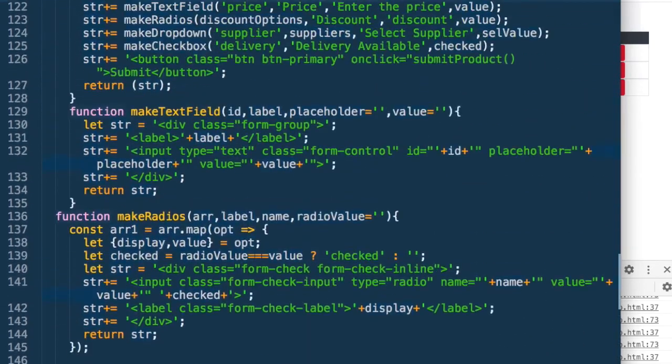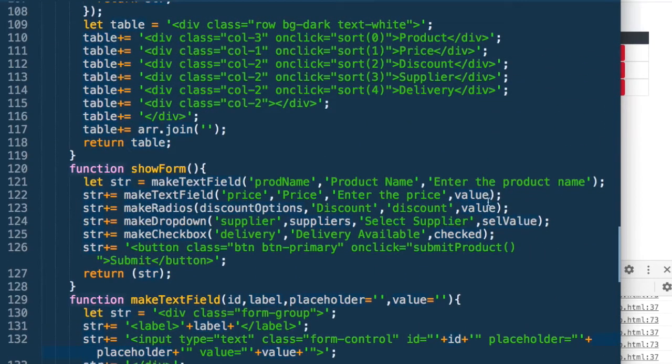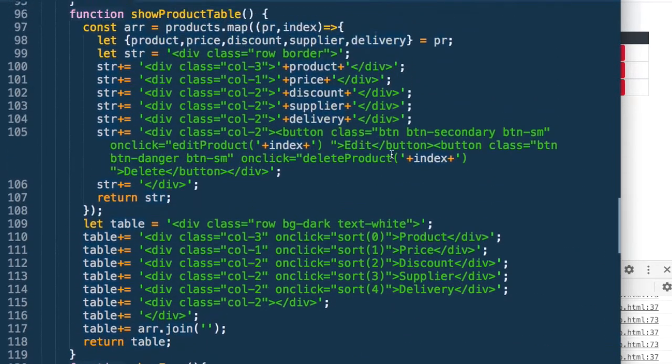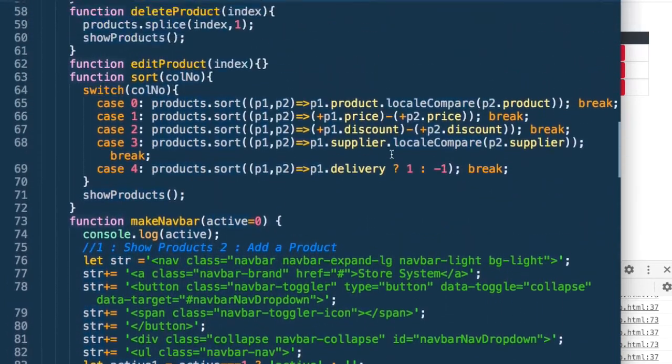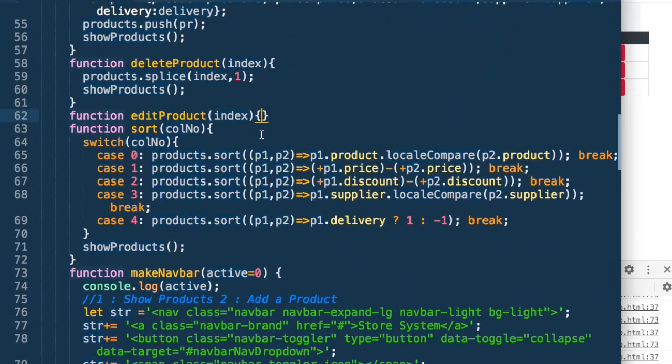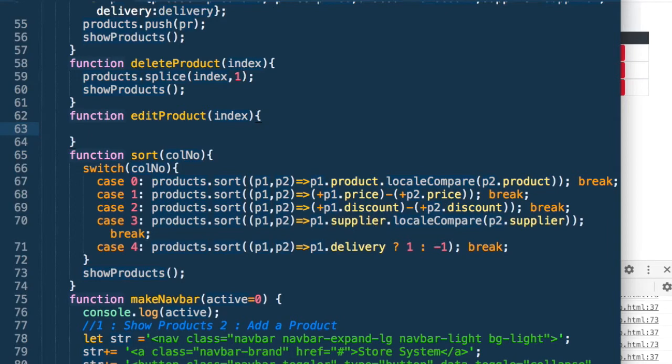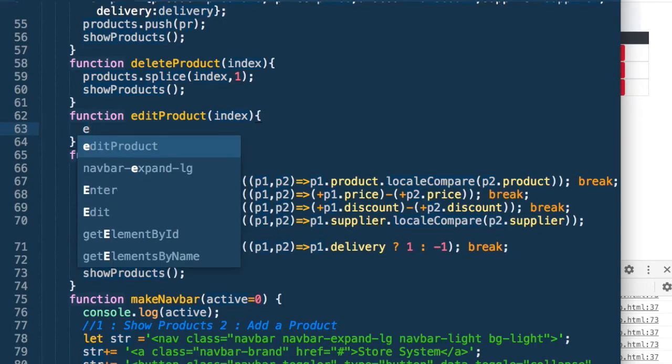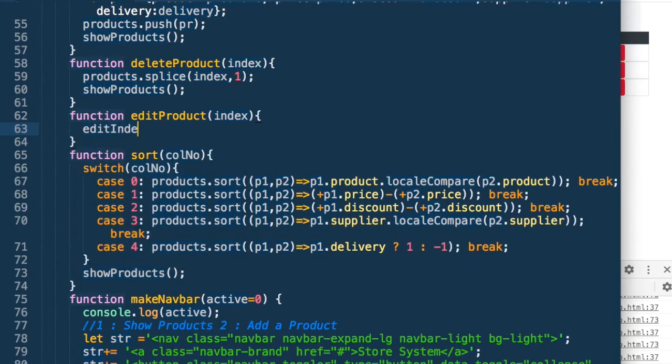So now in our form we have provided the values. So now we need these values while making the form. So let's go back to our edit. Let us say we need to know whether we are in the form for an edit or an add, and we would need to know the product details that we want to edit. So let us say we define a variable edit index.